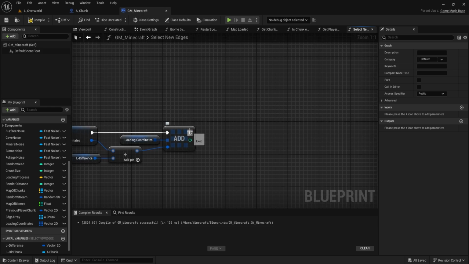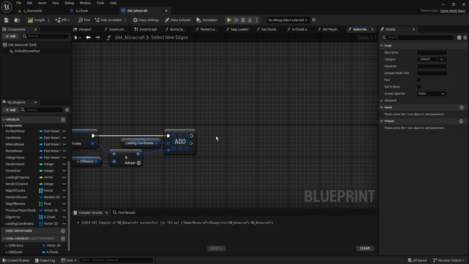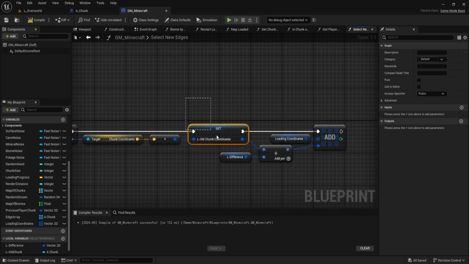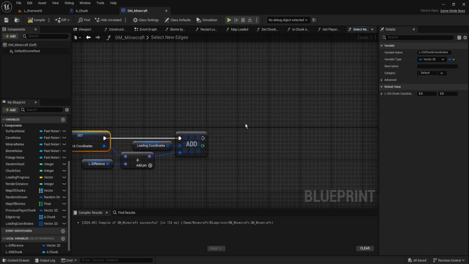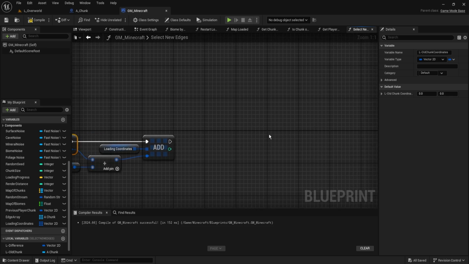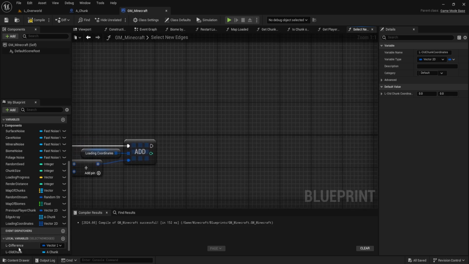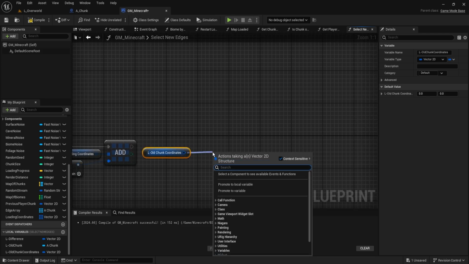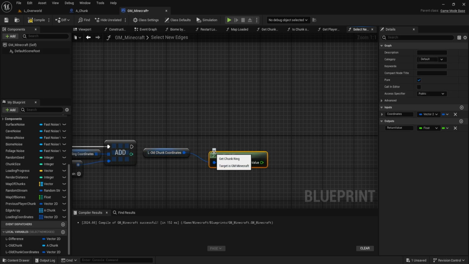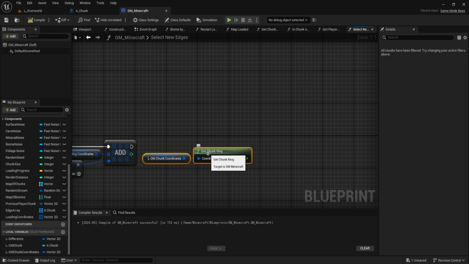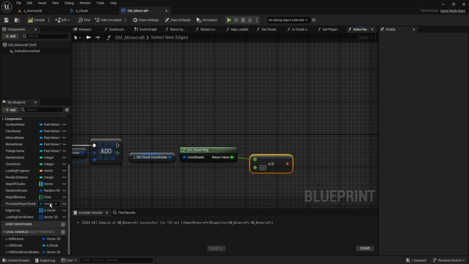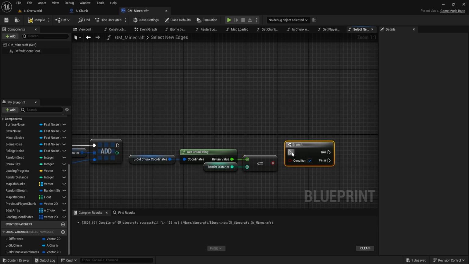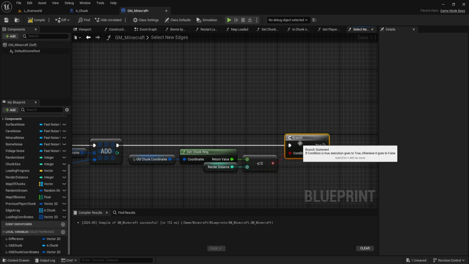But here, what we need to do is we need to also check whether the previous one, so our old coordinates, are actually still visible. Because if they're not visible, then we want to get rid of them. So for that, we need to make a very quick function. I don't think we'll make a function because I believe we only use it here. And it's simply to check whether we are within the range. So we're going to say get chunk ring. That way we know which layer we're on. And if it is inferior or equal to our render distance, then that means that we are within the actual render distance. So we can keep it visible. We don't want to do anything.